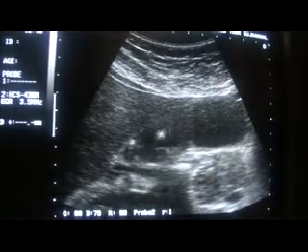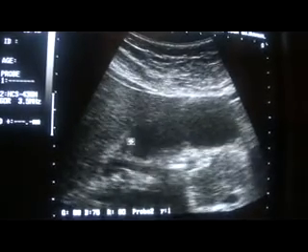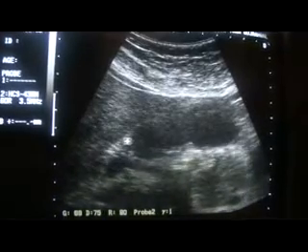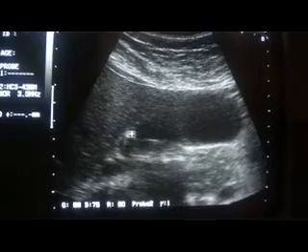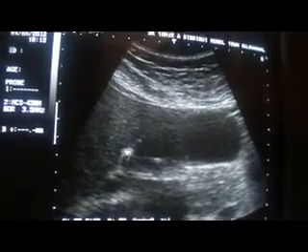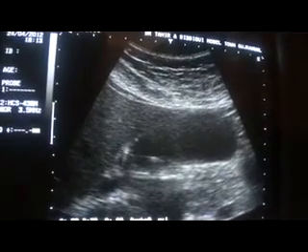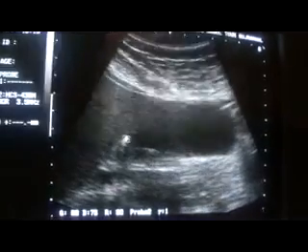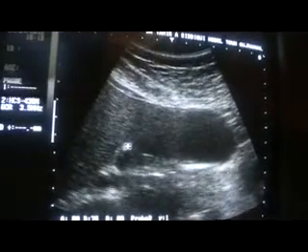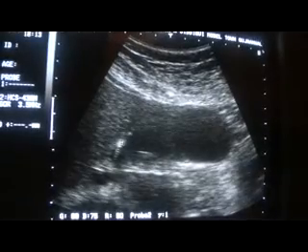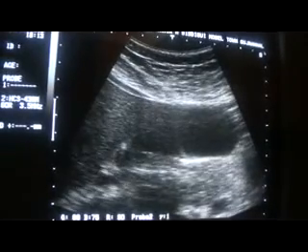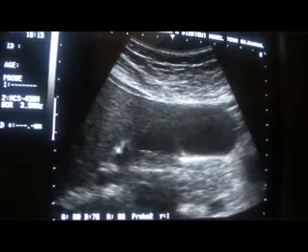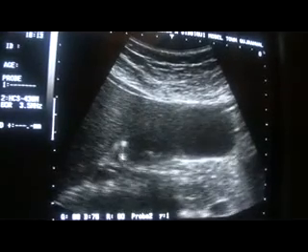Now, whenever you see a calculus in the gallbladder, you should see the common bile duct. Now, here is the common bile duct with portal vein. This is the portal vein, and this is the common bile duct. This tiny cystic area that you are seeing is the hepatic artery in transverse section. The measurement of the CBD is 5.1. This caliber is 5.1, is patent.